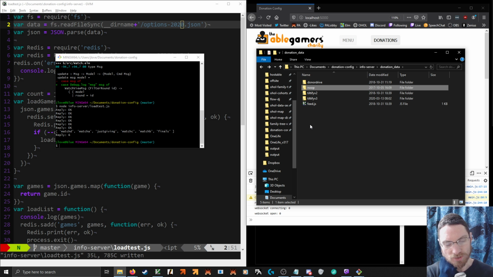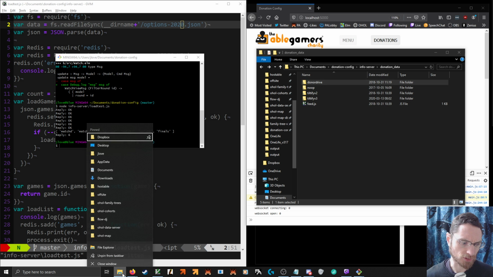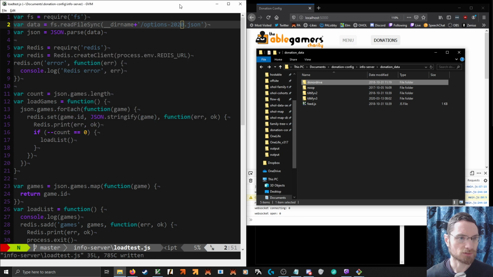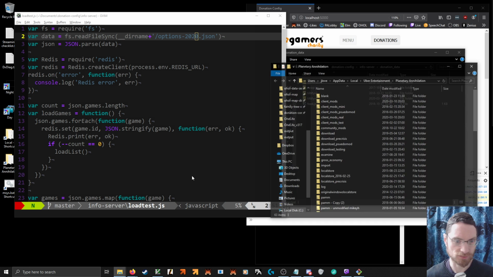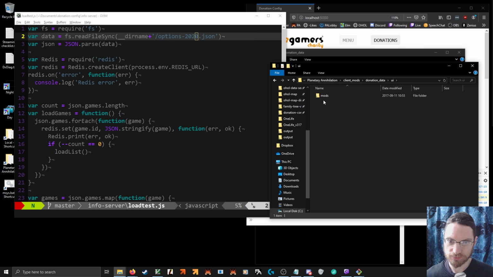So maybe I just have to have a straight-up dummy test feed. Which would probably actually look a lot like donation config in the other. Actually, donation data.